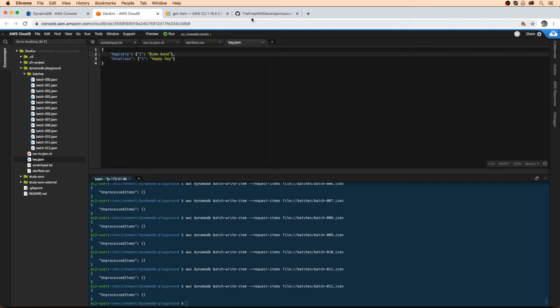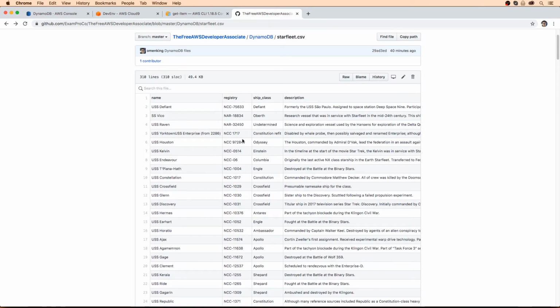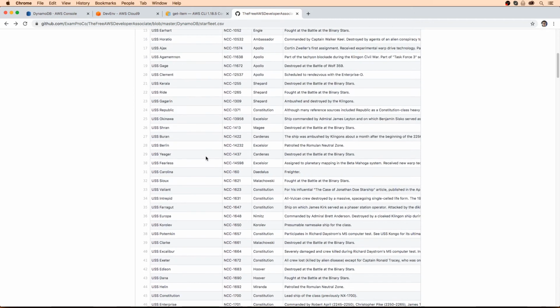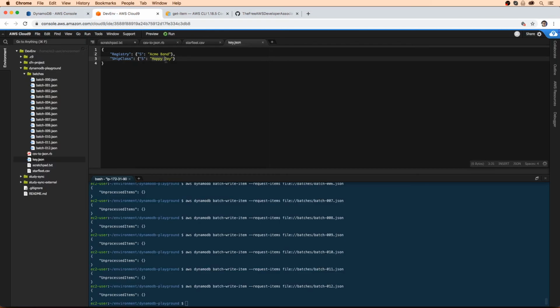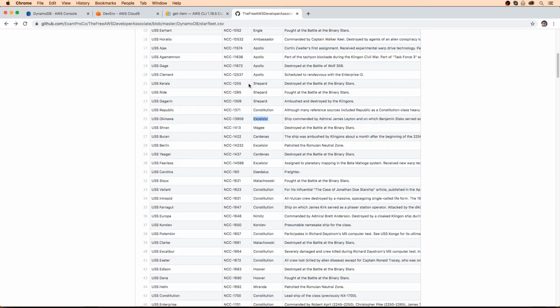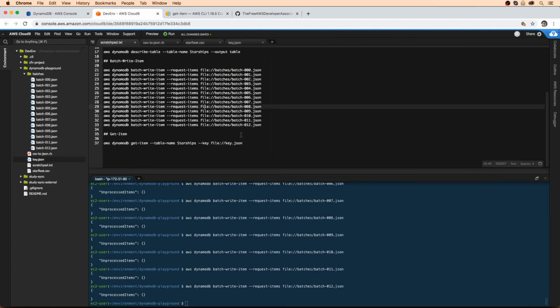And what we'll do is we'll look through our data here and just find a record. I'm going to choose maybe, let's see here if there's any ships that I like. How about the Okinawa? That sounds cool. So we'll grab the Okinawa. We'll try to get this record here. So we'll grab it as Excelsior class here. We'll go back and we will paste that in there. And then we need the registry number, which we'll paste in here as well. So now we have our key, and we'll go back to our scratchpad here. And this, yep, that should work. So I'm just going to copy that, paste that in there.